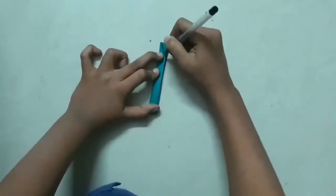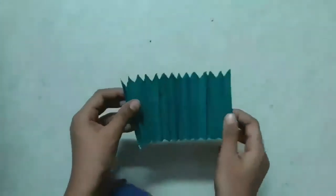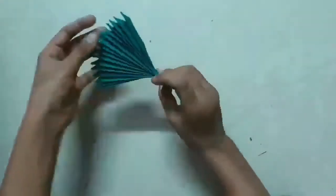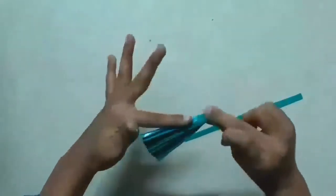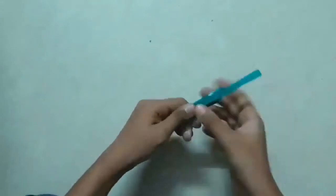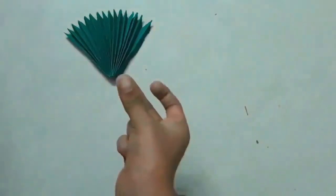Draw a slanting line at the edge and cut it. Take a strip. Apply glue to the edges and stick the strip to the edges so that we get a V shape. Do the same for all the 6 units.